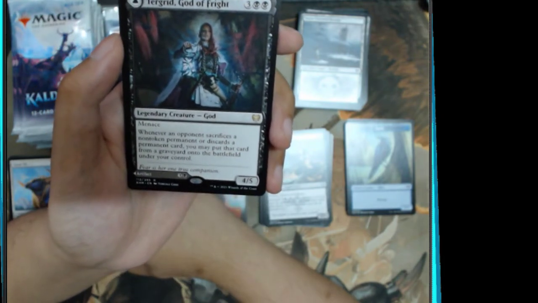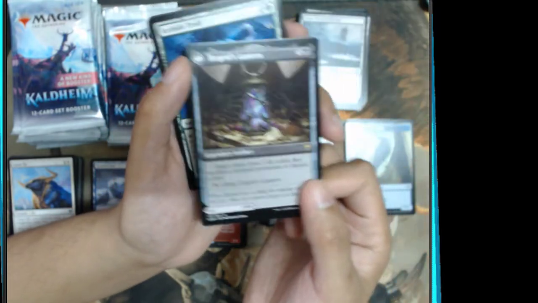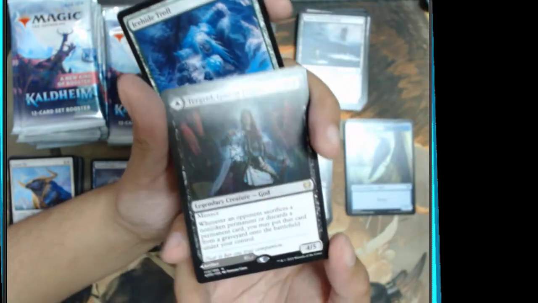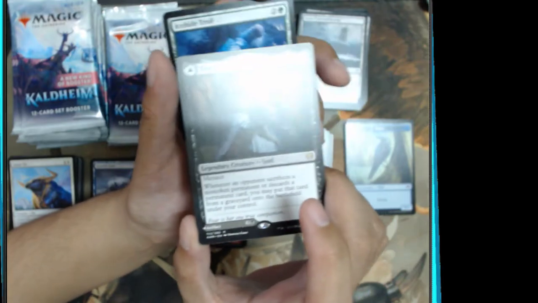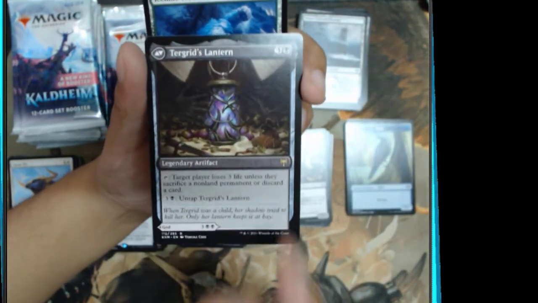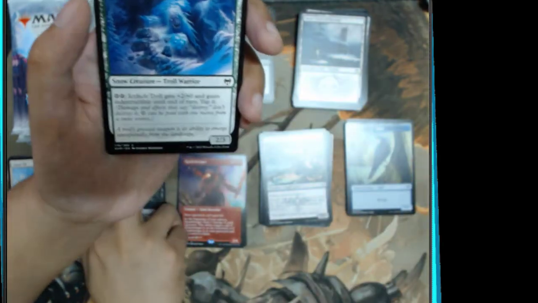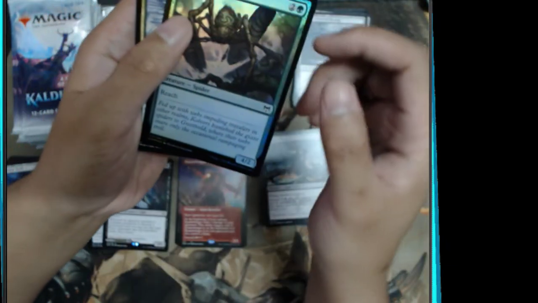Thurgrid, God of Fright. Also like using this during draft. I was able to use her in one draft and this card won me lots of games. Not just because of Thurgrid herself, but because of the Lantern. The Lantern is really powerful in draft. I'm telling you, it's really powerful in draft. Eyesight Troll, also powerful in draft.